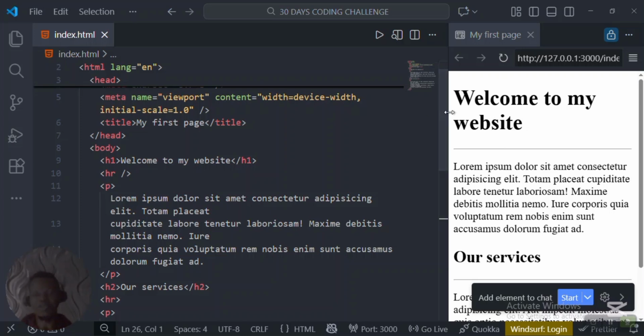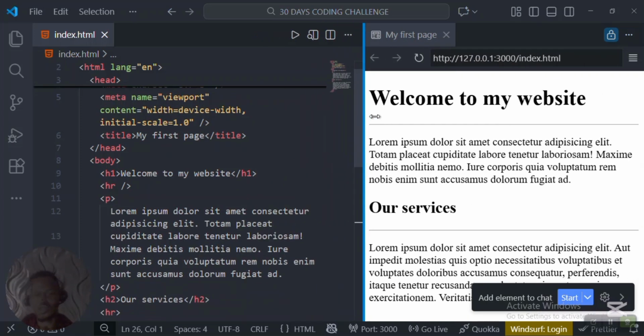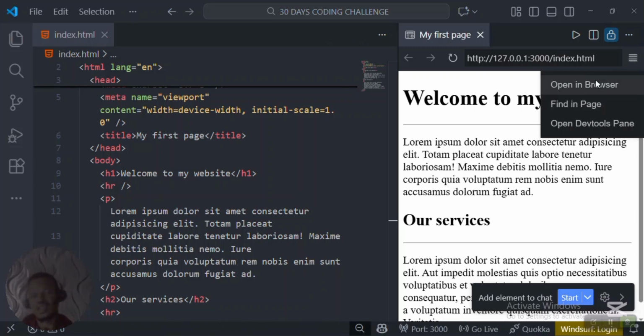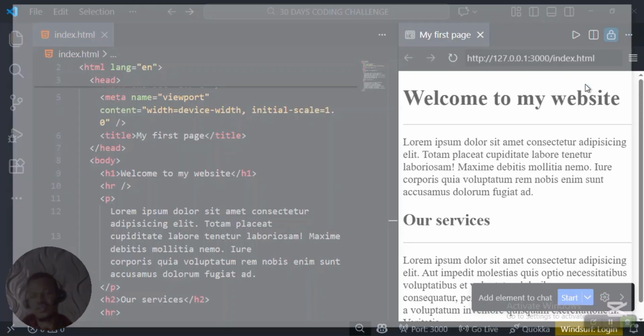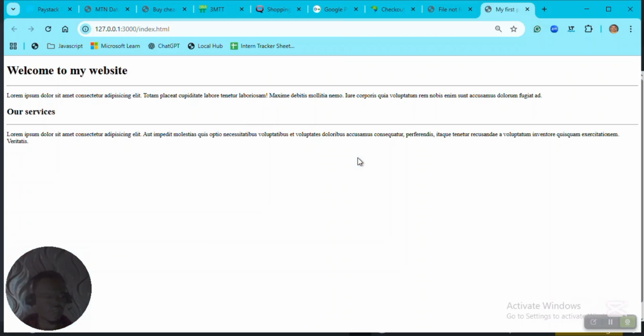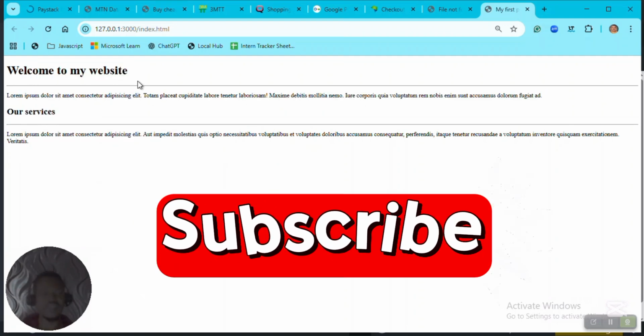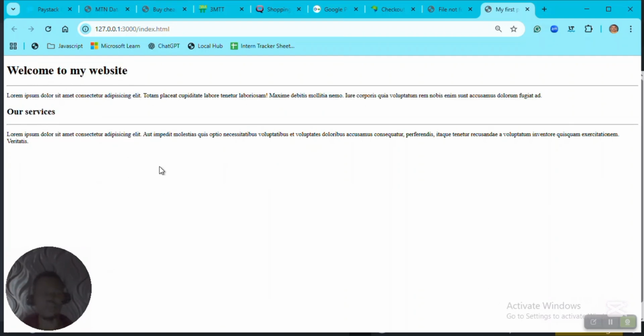Right now, when the page is becoming longer, you prefer to open it on a web browser. So for you to do that, I believe you already have a web browser installed. You just click on this icon here and you see open in browser, click, and voila, here we are. But it doesn't look so good because the text is small and there's no color to it. But this is exactly what we have. We can see our headings, our paragraph, our horizontal rule.